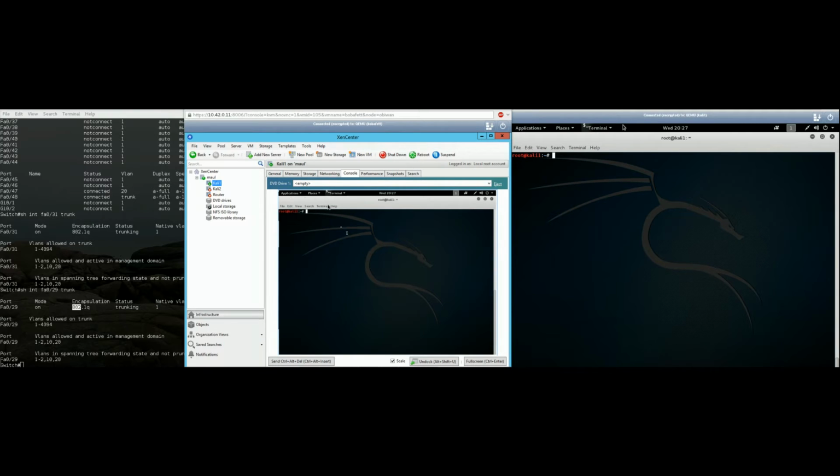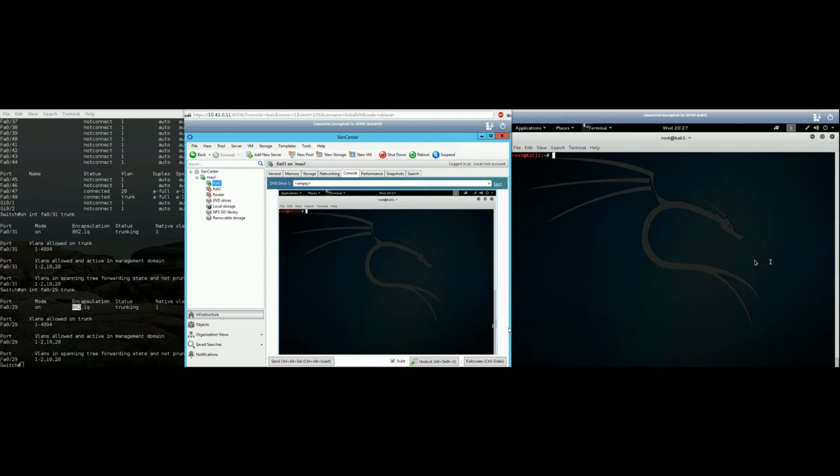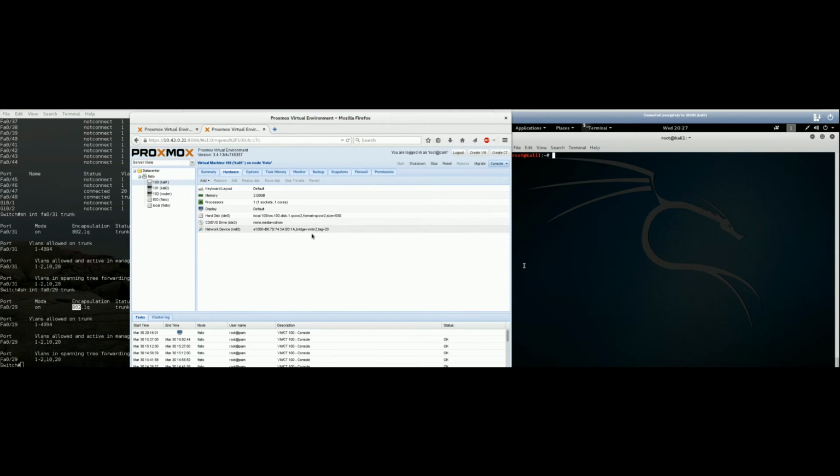Okay, if we take a look at the networking on the Citrix XenServer, we can see that the virtual machine is set up for network 2, and that network is untagged. There's no VLANing set up there. Over on the target system, we pull over the configuration here for the ProxMox window, we can see that the network interface for that system is tagged for VLAN 20.